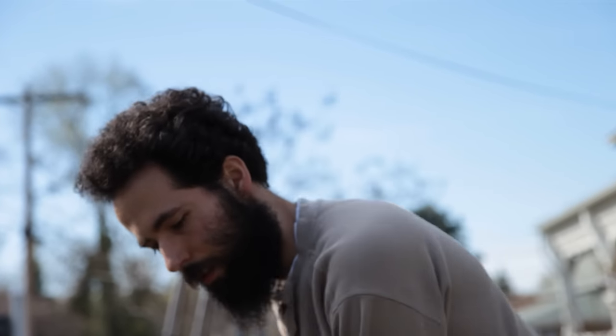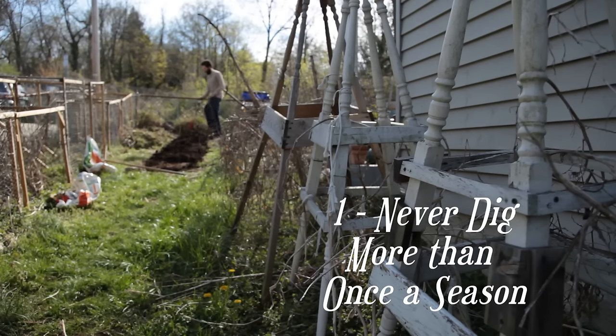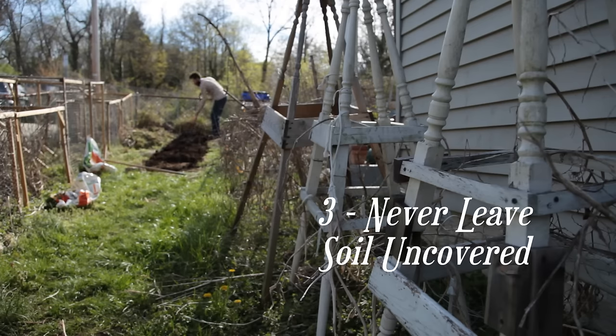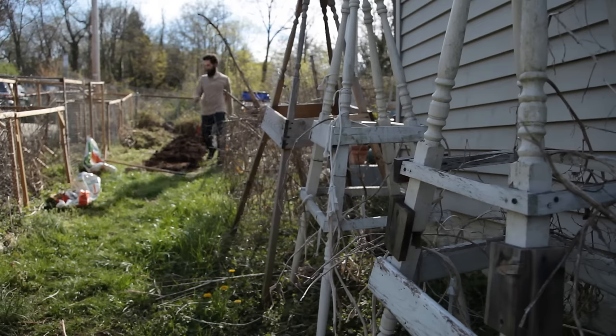Remember, you are displacing billions of soil organisms in the process, and many of them die. But working towards a no-dig garden is good for everybody, and it means less hard work for you. Just follow these four simple rules so you don't ruin your soil: never dig your soil more than once a season; when you dig, add organic matter; never leave your soil uncovered for long — use mulch; and work it less each year as its texture improves every time.